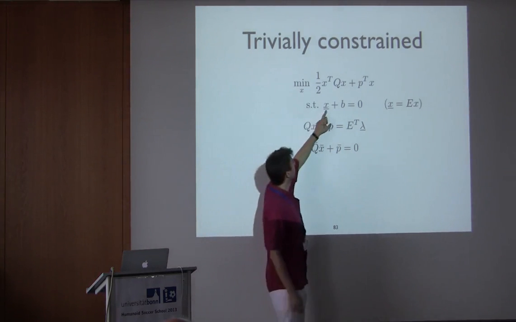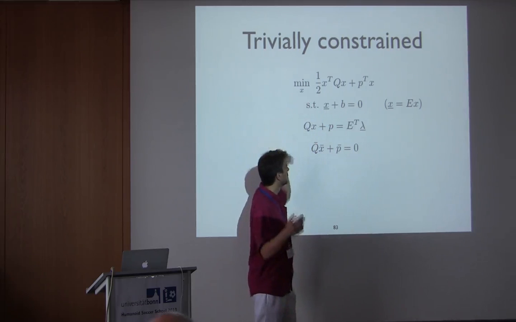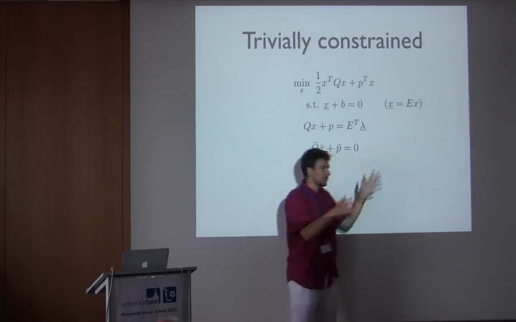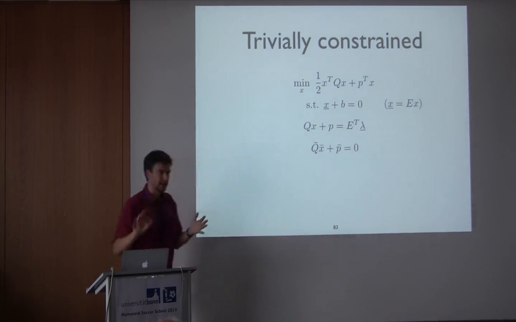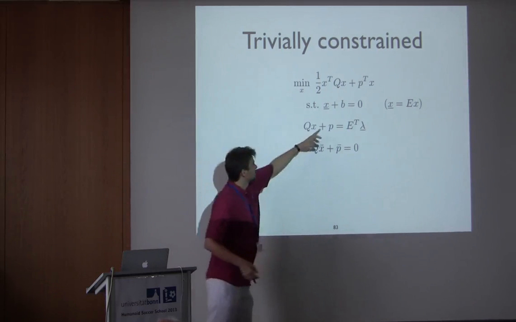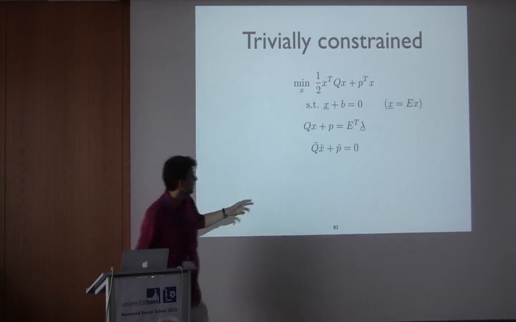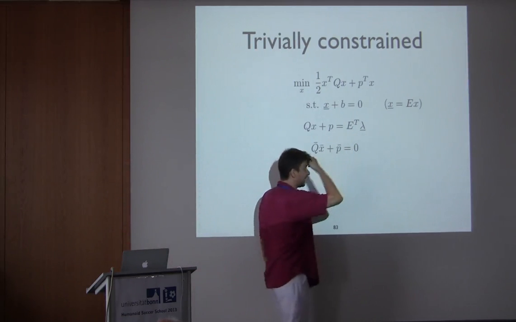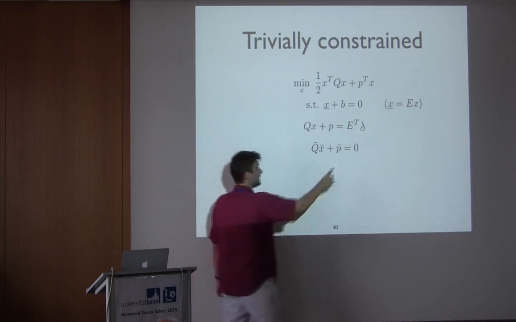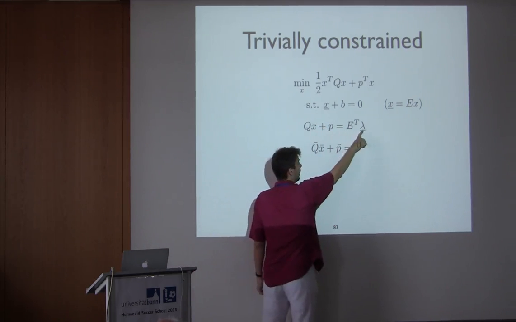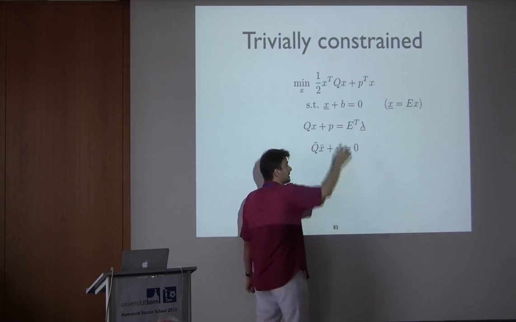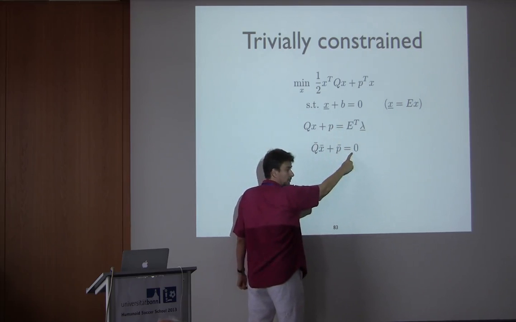The selection, I denote it by this underscore. Or you can do it, in fact, by saying I have a matrix E, which is trivial, with only zeros and ones, just selecting some variables, and those variables are fixed. So you could, of course, use the same Lagrange multiplier as before. But since this matrix is trivial with zeros and ones, this just means that for these lines lambda is equal to what happens here, and so that's not very interesting. And in fact, it's the other equations which are equal to 0.